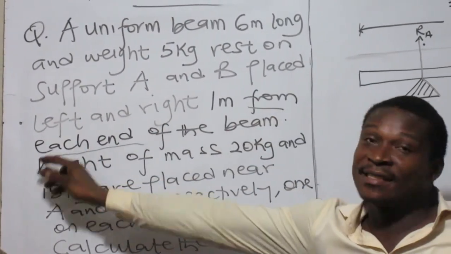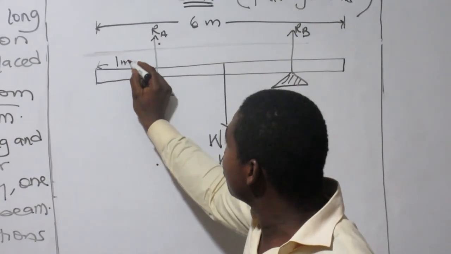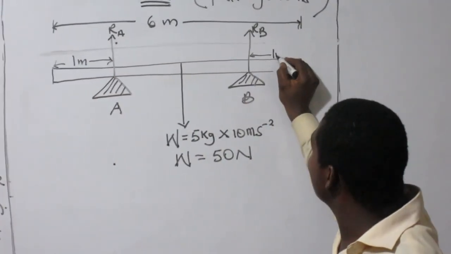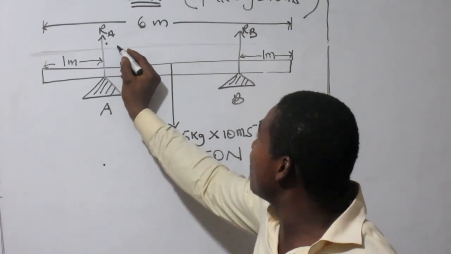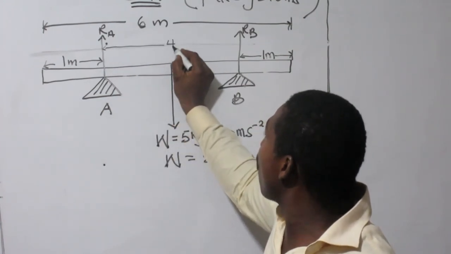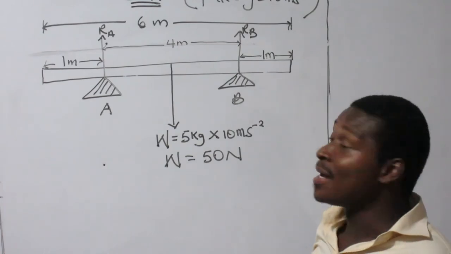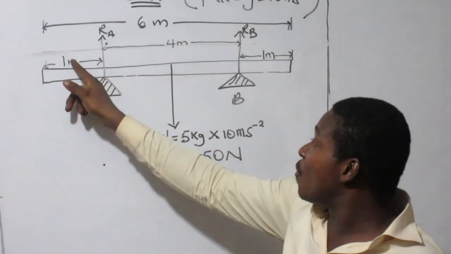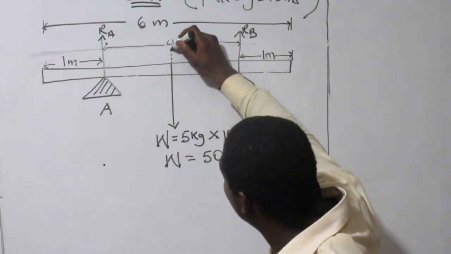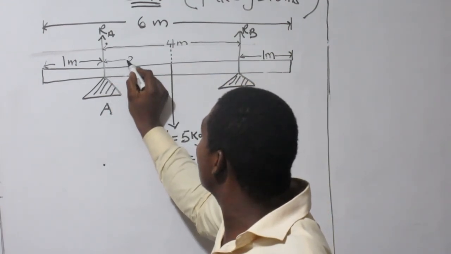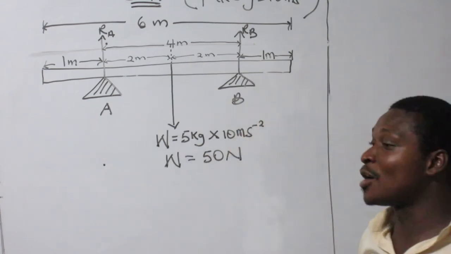Right? From each end. Meaning from here, this part of the beam to this part is 1 meter. Now this part to this part also is 1 meter. Good. I have it. If this is one, that is one, then the total from here is 4. Please, I hope you are getting it. You see that the sum total of the beam is 6. I have one from each end. So left is 4. 1 plus 4 plus 1 will give you 6 total length. Good. And this is the weight. It is right in the middle here. So even if you want to patch up, you can just get a short distance here as what? 2 meters. Look at it well. There is also 2 meters. Good. Please, I hope you are seeing it.